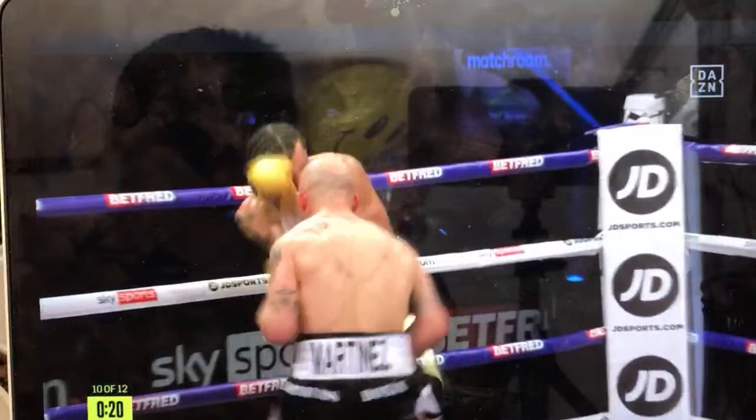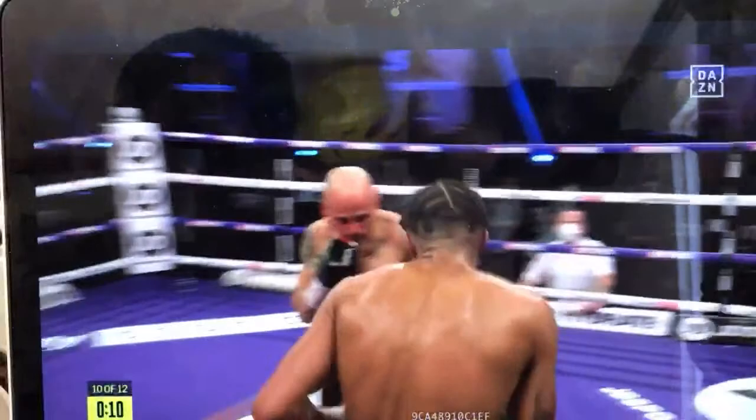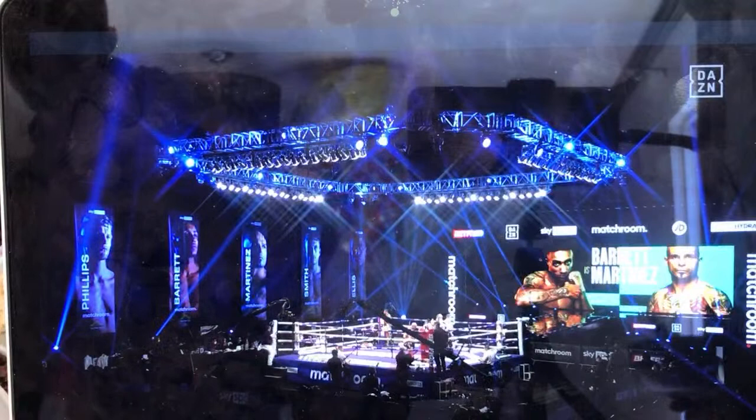Inside the last 15 now of this 10th round. Again, a little burst from Barrett. I'll tell you something, Paul. If this is Kiko Martinez taking a round off, at the age of 34, that engine is still in very, very good shape.